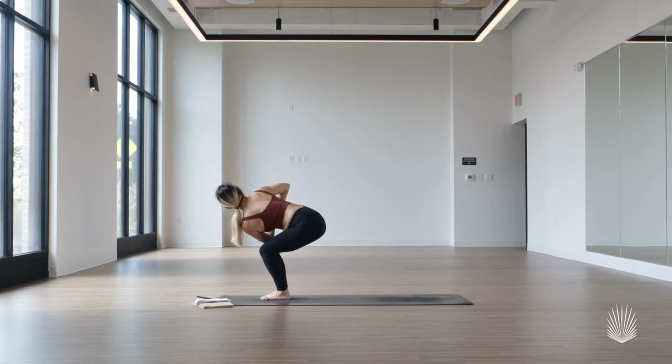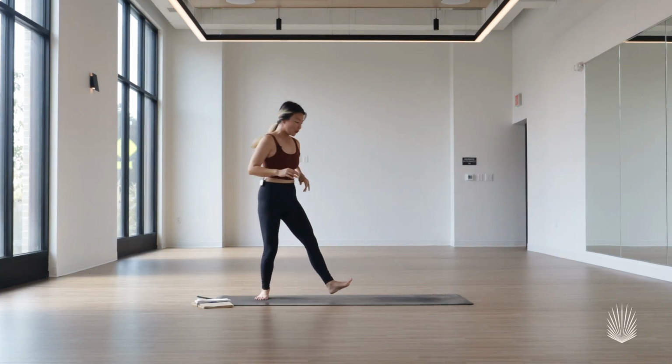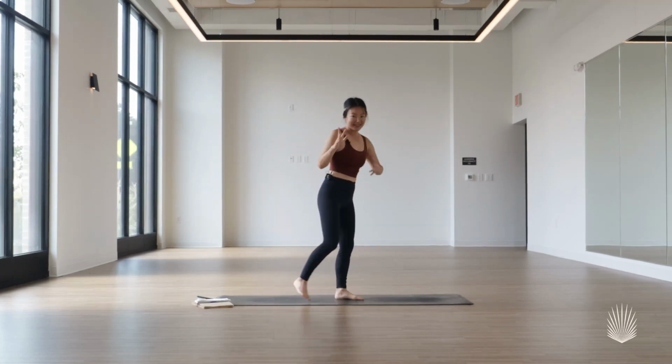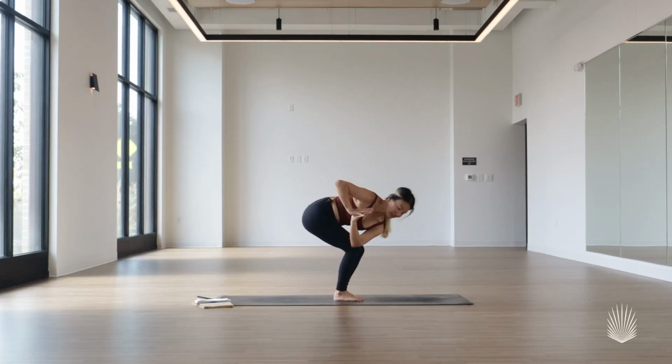All right, from our chair twist, you can come out of it just for a moment, okay? We're just gonna talk a little bit about this transition, and I'm just gonna switch sides so I can face you, but you can stay just where you are. So we're here with the left elbow to the outside of that right knee. This is one way to come into your side crow. Actually not my preference, but I'm gonna show you because this might work better for some of you, all right?